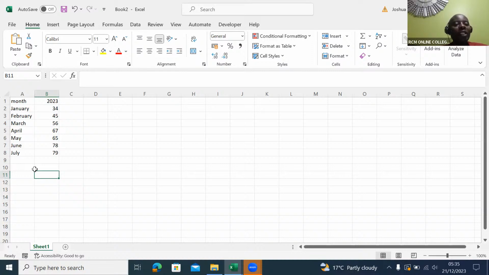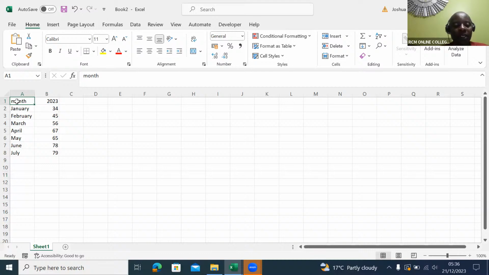Because if you just leave out every other thing, ladies and gentlemen, in this case, you are to just learn how to make use of tables in Excel. Automatically you become a genius and you'll be able to save yourself tons and tons of problems. How do I create a table? Or rather, before I even create a table, let me just show you something.